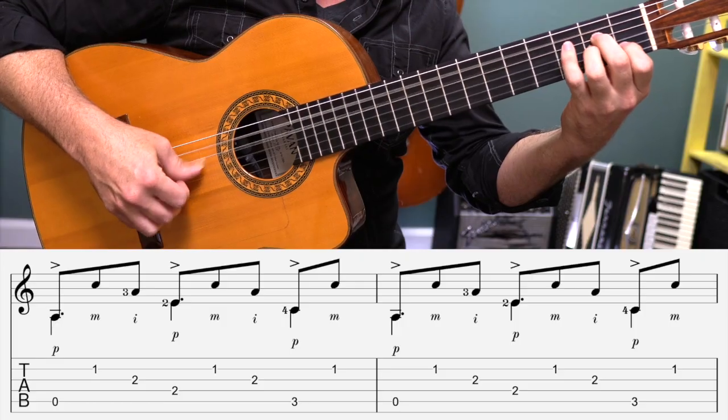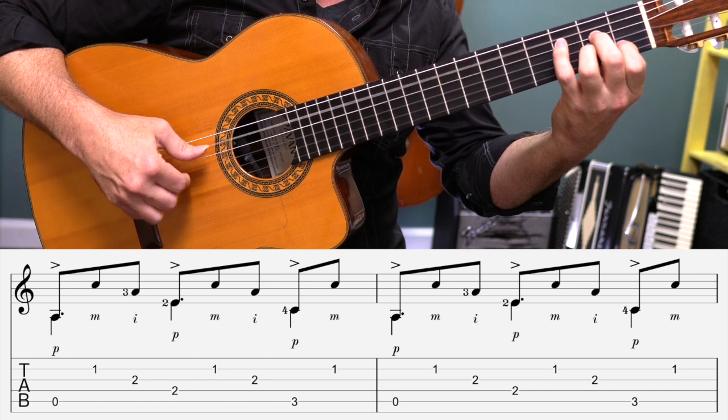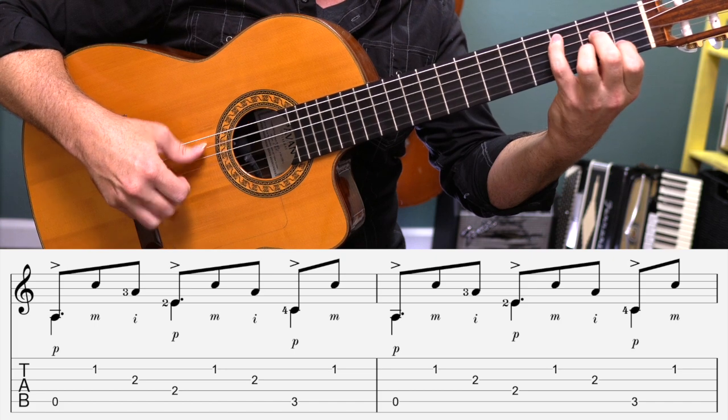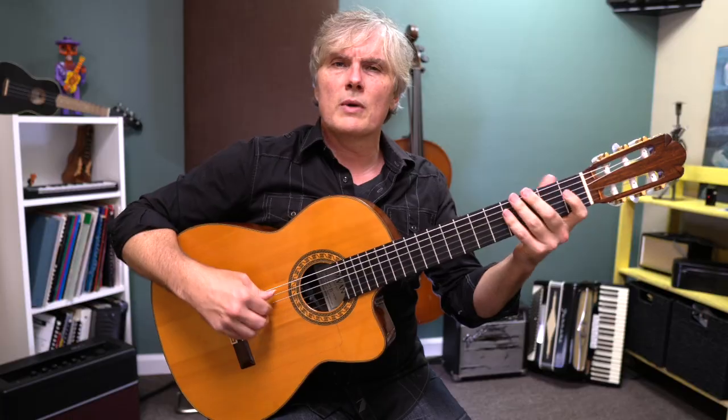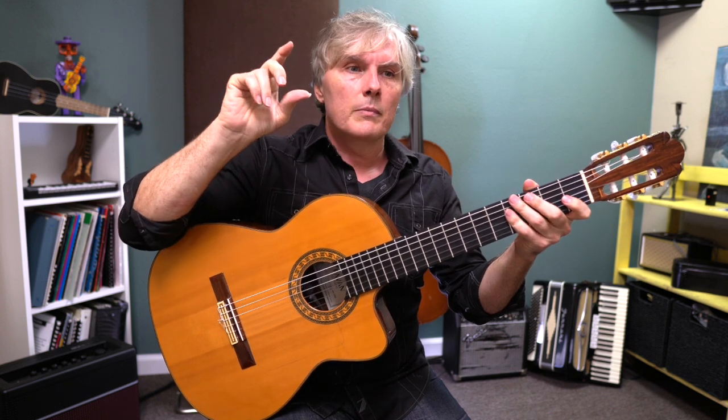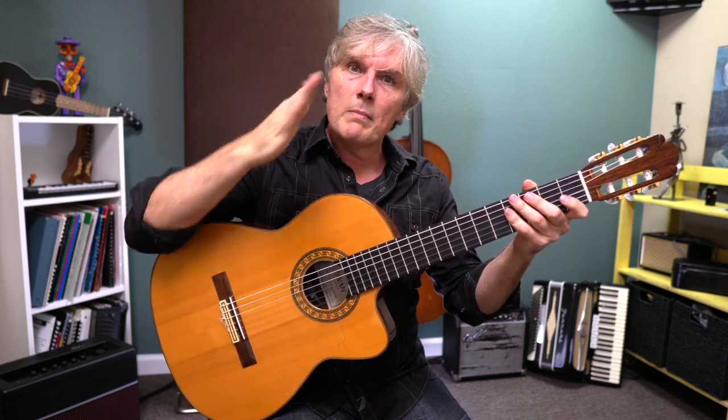So we go. Get it going a little faster. At the very end of the measure, we have this little stutter where we just play the thumb and the middle finger, ba-ding, and just be careful not to pause right there. We've got to get right back into the measure.